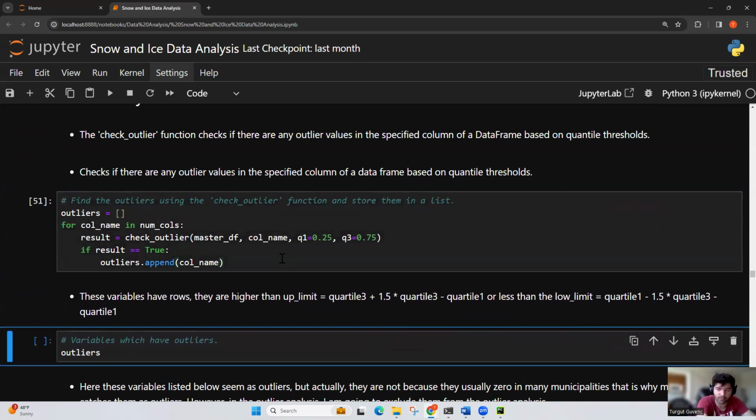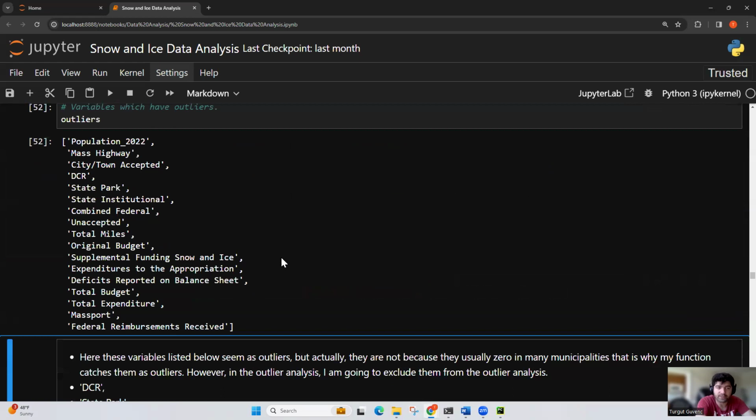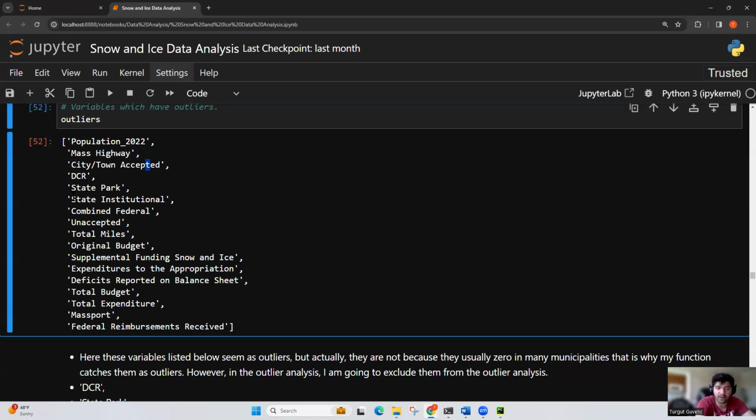Let me run it and show you. Which ones are outliers? Mass population, mass highway, city town accepted, DCR, state park, state combined, federal. I hope you can see these values, like combined federal. I have mentioned those are rare, and because they are rare, most values are the same, so our function flags them as outliers. Many states simply don't have those.